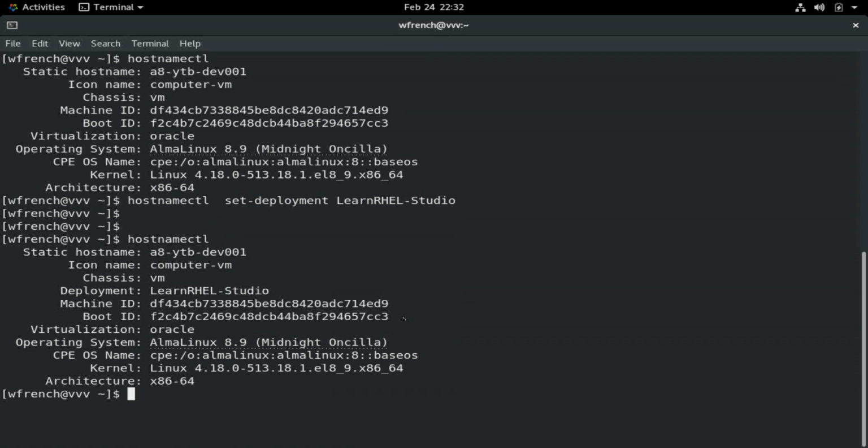Sorry, Linux, Unix, and Windows or something like that. Okay, so let's go ahead and try this. We'll do a hostnamectl set-location. And like I said, it can be free text.